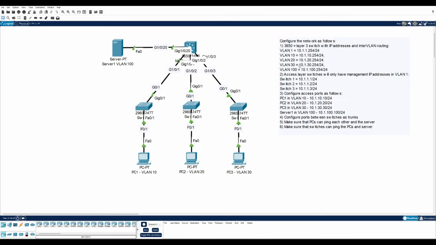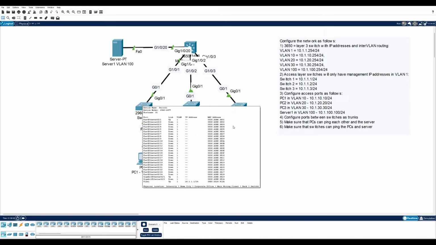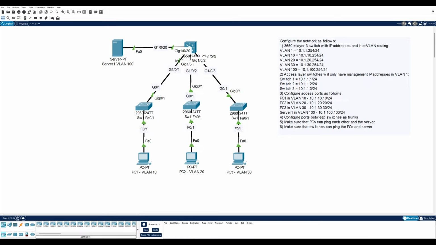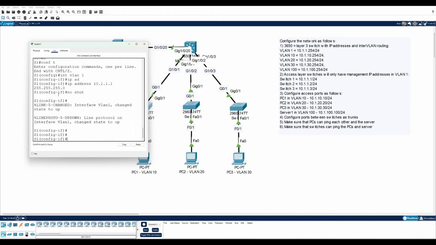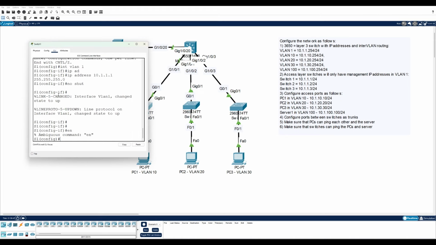Alright, so we did this and we did this, and then we configure the access ports as follows. F0/1 on each one is going to be in its VLAN, so the traffic can be tagged with that VLAN when it passes through there.